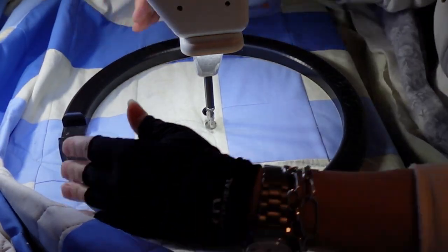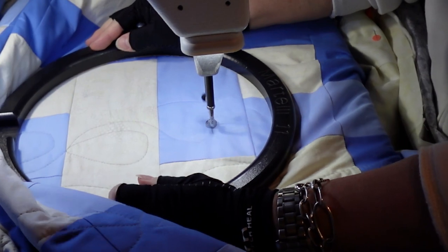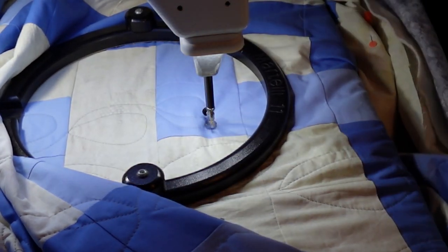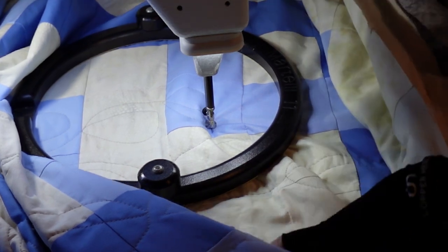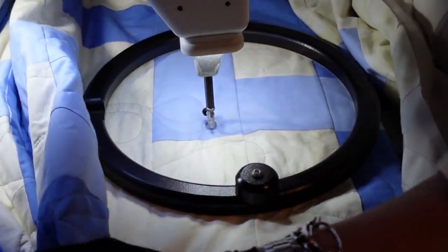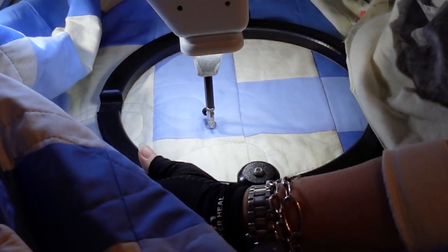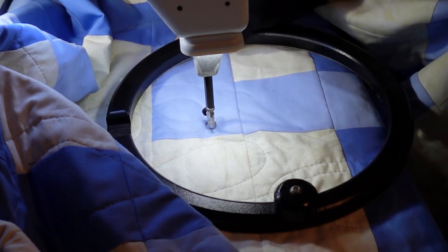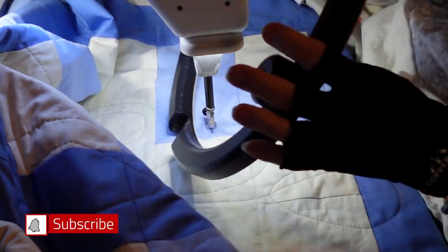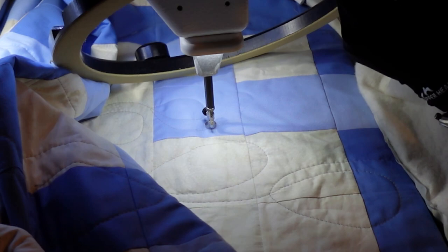This is the first time I've quilted a quilt doing rows of things. Normally I either do a meandering stitch. You can see it's pulling right here, so I have to lift up the quilt and make sure it's up. I'm using a Martelli hoop — you can use any hoop you like. I have a smaller Martelli hoop I hardly ever use, but I think I'd use it more on a regular sewing machine. The Martelli hoop on the underside has a sticky surface.